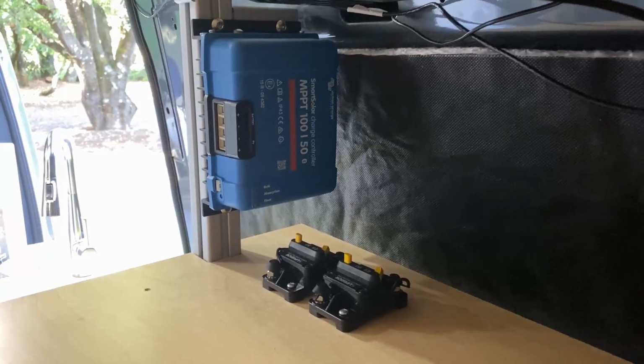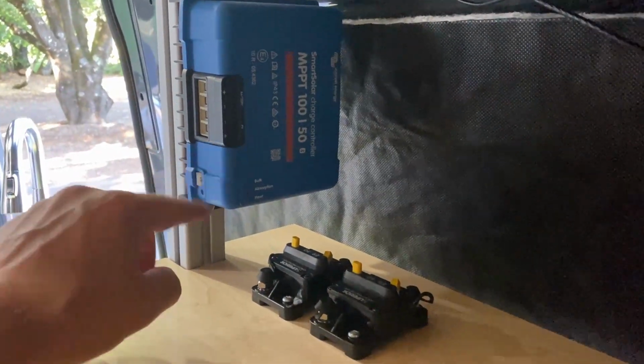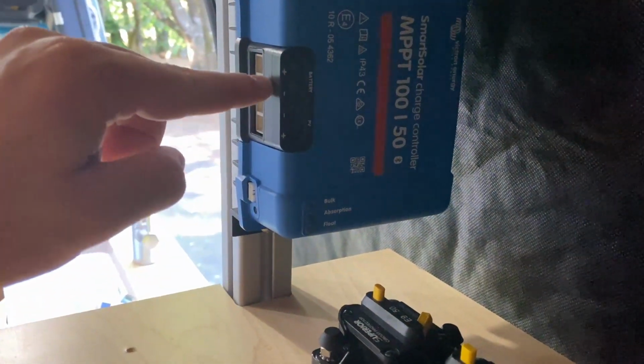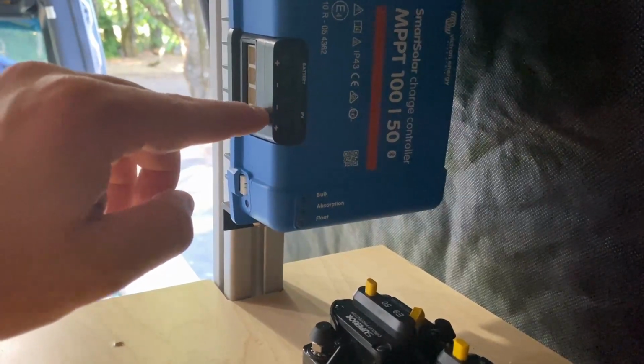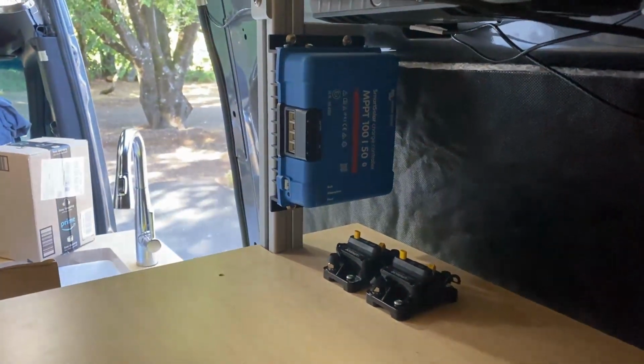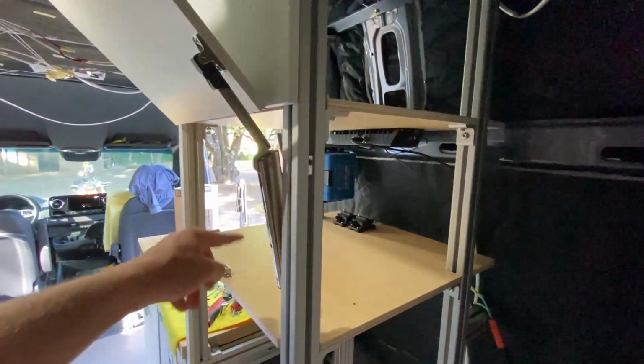I know a lot of you are probably watching this video just waiting for the solar install, and I have some bad news. I'm going to do the solar as a separate video. It's a big enough project on its own that I haven't started. That being said, we do have the solar charger mounted with the 2 breakers, one for the input and one for the output. It's really simple. You have a positive and negative for the input of your solar panels and a positive and negative for the output to your batteries. The solar charger does the rest. I put mine in the same cabinet right behind the microwave.